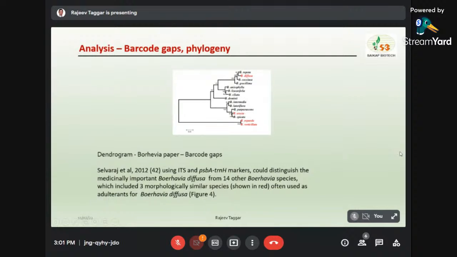If they merge into one another, like in this case, if you look at the lower level species in the hierarchy, there's some phylla and anisophila, and there's one linearophylla, and there's one ciliata. All three of them are so close to each other, we cannot say they are different, even if they are very different, because we don't get the data where there's a barcode gap. That gap has to be there, and that is how barcode will help us identify the species.